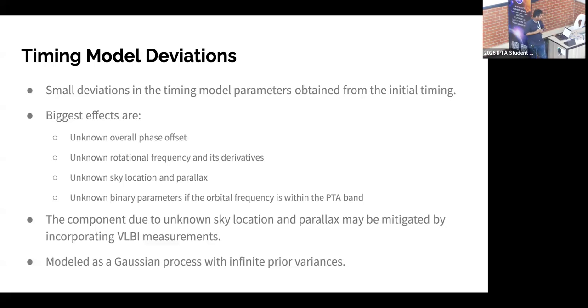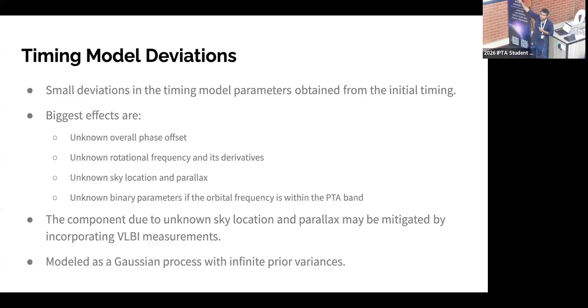So finally, the timing model deviations. This is an extremely important part of the noise modeling process, because the initial timing, where we only took care of the big effects, is not 100% accurate because we have neglected all the small effects. So when we also include the small effects, the parameters of the original timing model will have to change to accommodate these new processes. So that has its own signature.